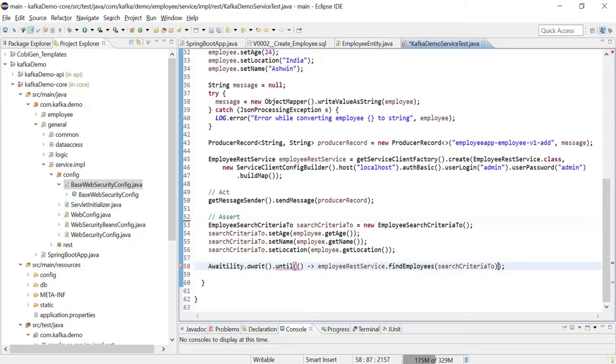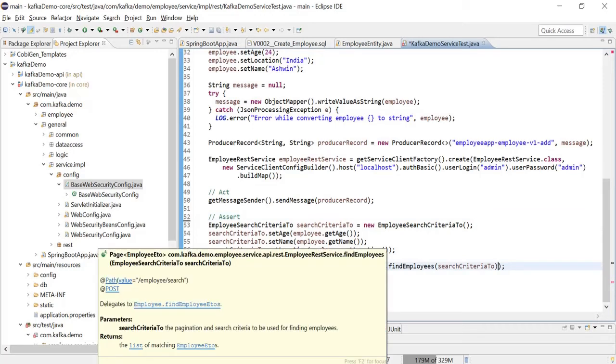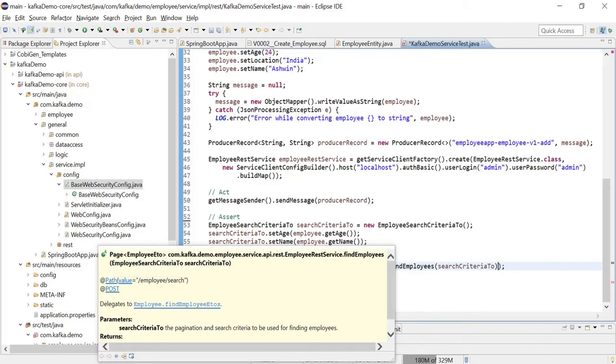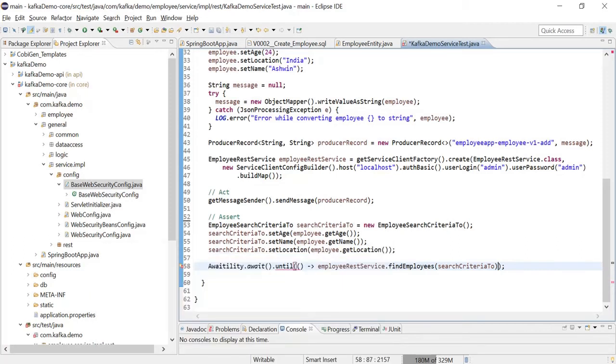The find employees method returns a page type of pagination, so I want to see how many elements are found in this page result. As we are sending just a single employee object, the DB should have only one employee object, and the page result of this find employees method should also contain total elements equal to one.